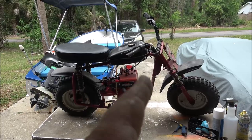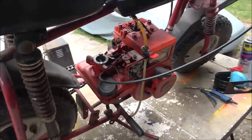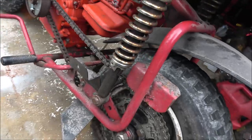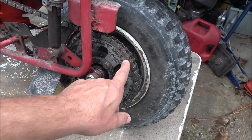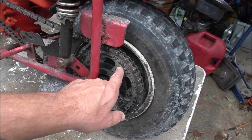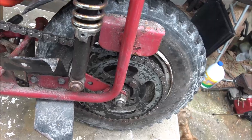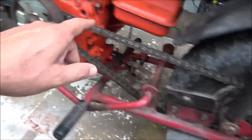Today we're going to continue work on the Manco Thunderbird. I did get some new parts. We got the engine ready, it's right there. I got a new sprocket. This sprocket is just a little bit too small for this thing. This is built for speed, and this thing would have been fast had that engine been running right. But the thing of it is it doesn't want to take off because it doesn't have enough torque. It's all for speed. So I got a new sprocket, chain, and clutch.